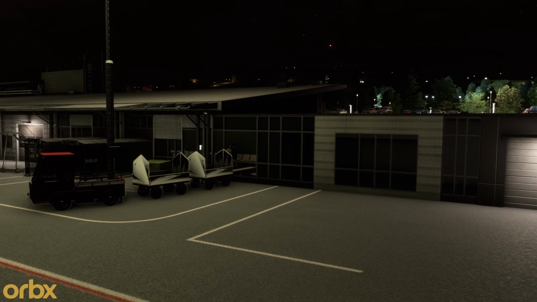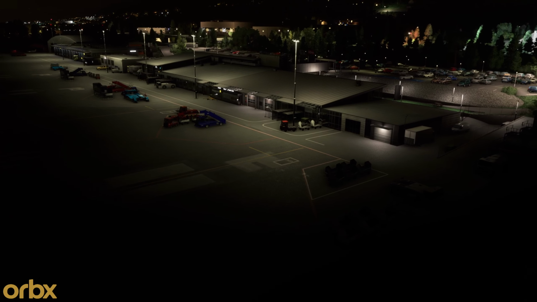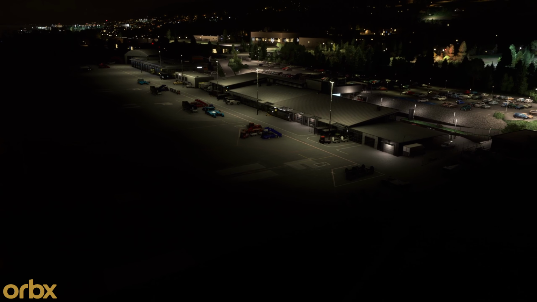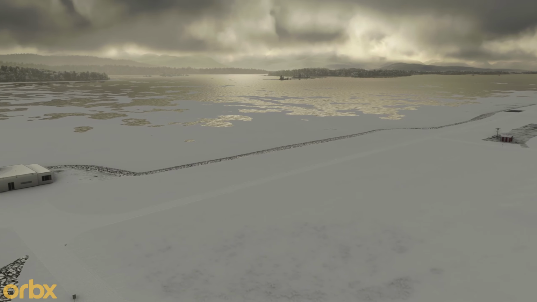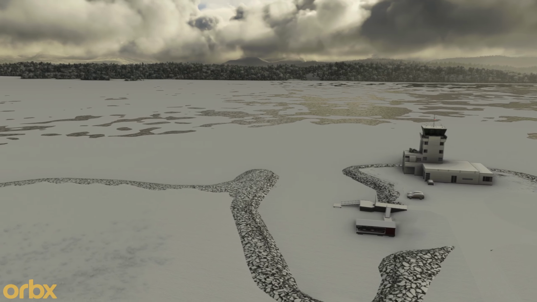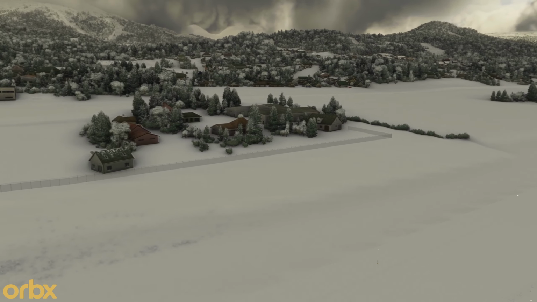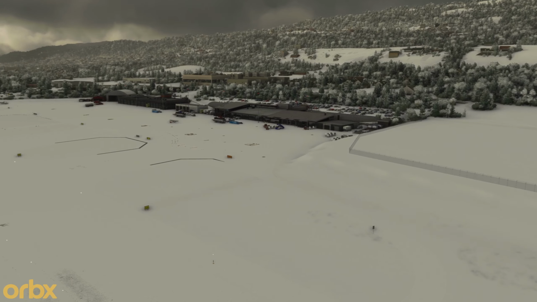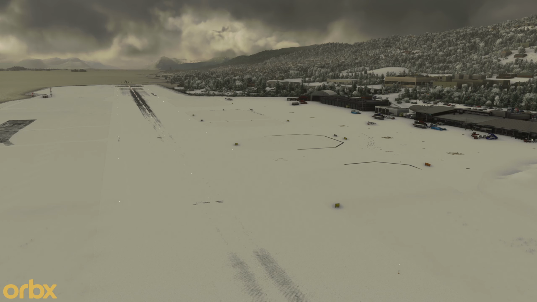So let's finally have a look at it in real world weather, which at the moment is going to be very snowy, I believe. And this is it in current real world weather. Buried under snow with the frozen fjord out there. Love the way the tarmac is poking through the snow. Funnily enough, if you put it just on the snow preset, it looks nowhere near as nice as it does here. This looks so natural. And I suppose it will be like this for quite a while now.